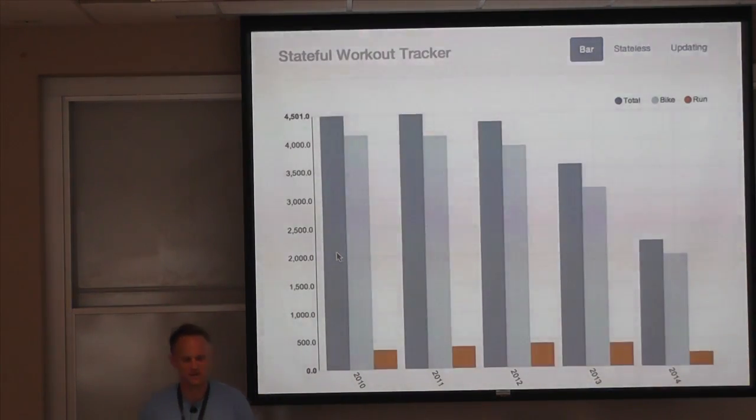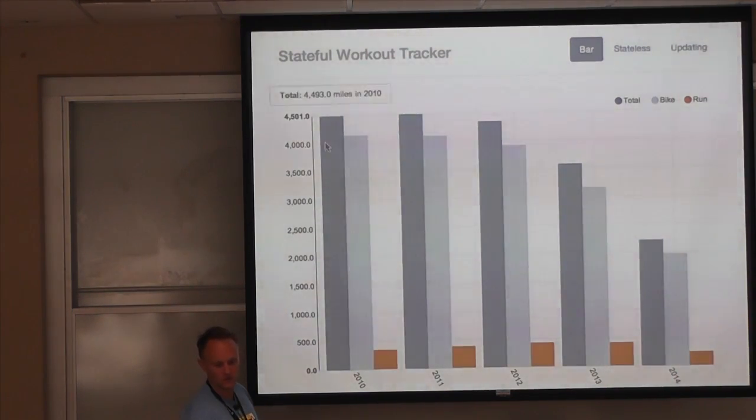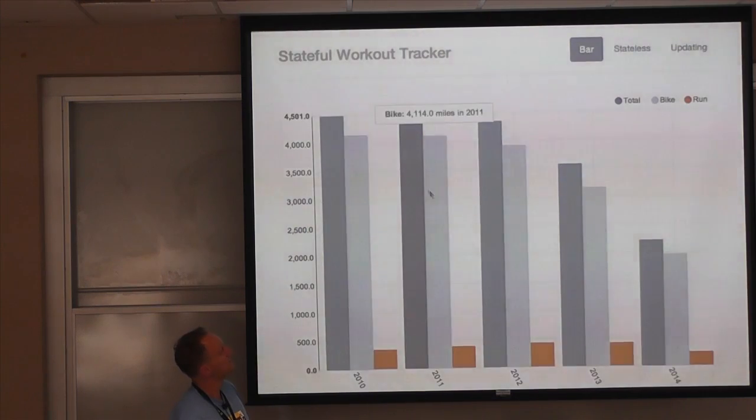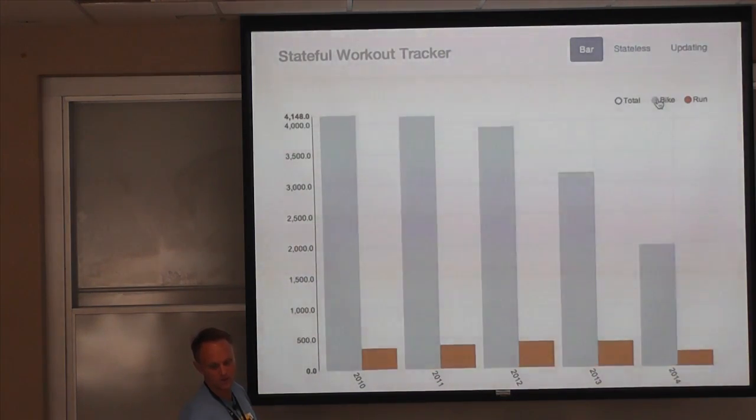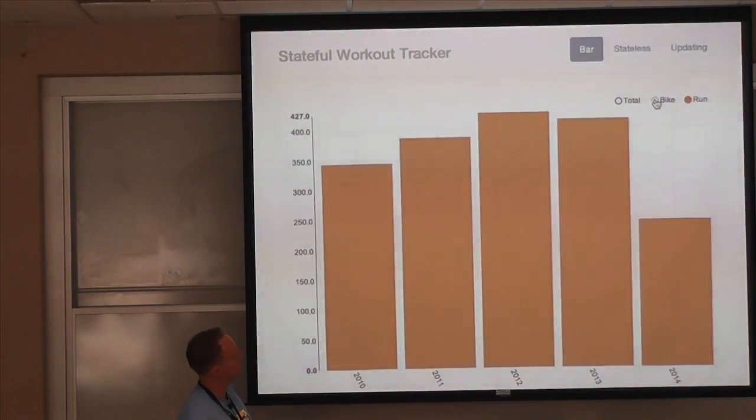So this is our app. It started as sort of a fitness tracker. I had to try to come up with something. This is an interactive bar chart. This shows someone's workout logs by year: 2010, 2011, 12, et cetera. Apparently the data was randomized, and so my random person apparently likes to bike a lot more than they like to run. But we have tooltips, and we have a legend, so we can say we don't actually care about the total. We don't care about the bike. This is how much they've run each year.